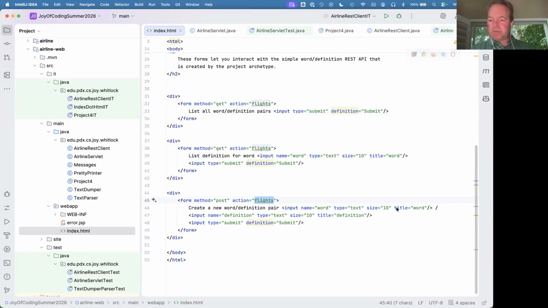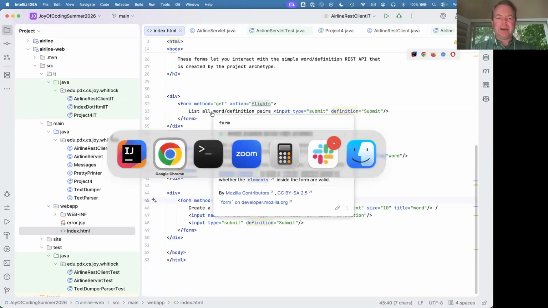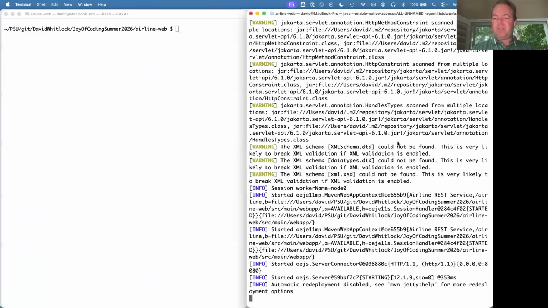I saw a question come in from Adam. Is port 8080 just the default you are using? Oh yeah, I'm glad that you asked about that. For Jetty, and for Java programs in general, port 8080 is the conventional default port.